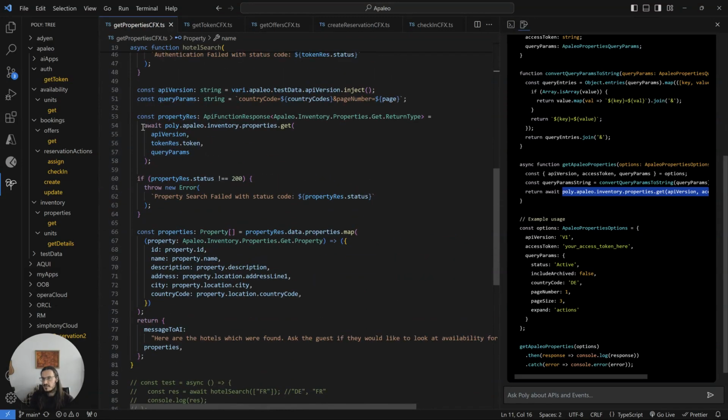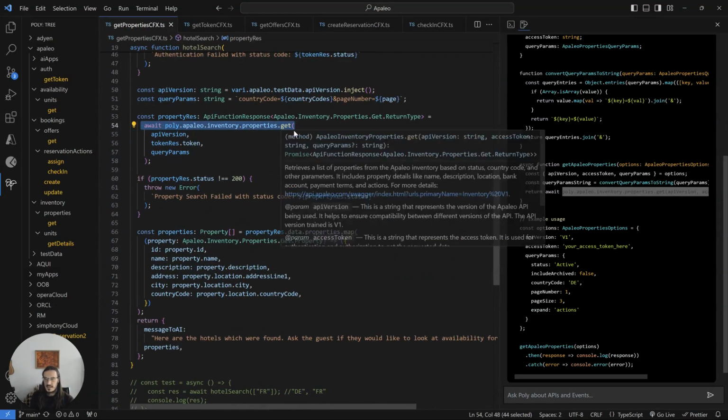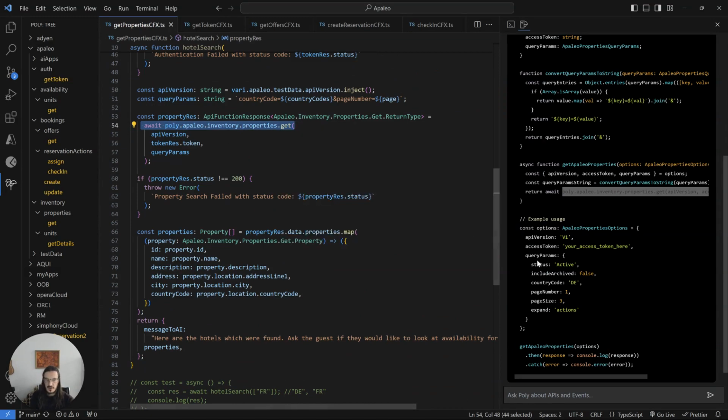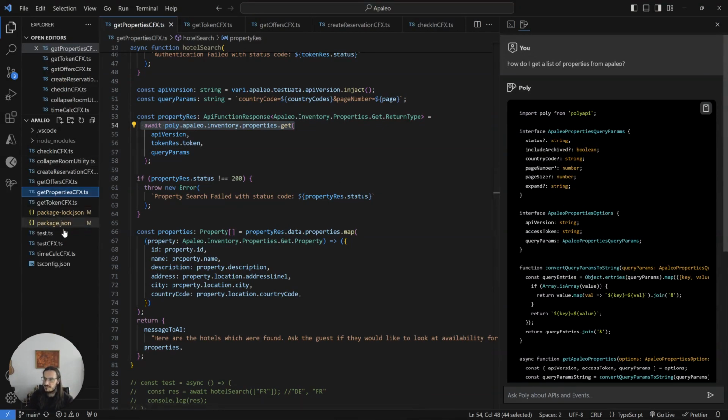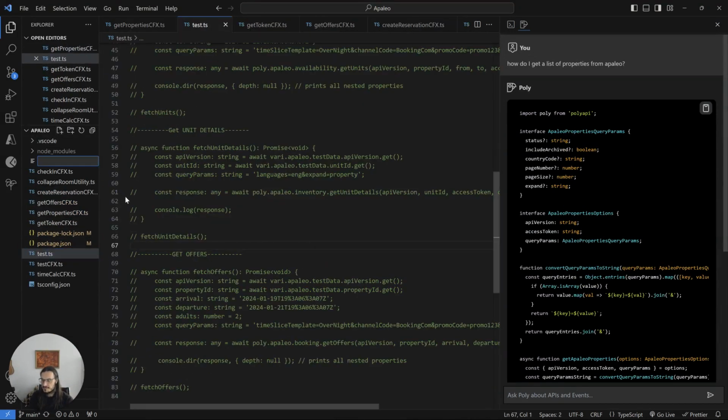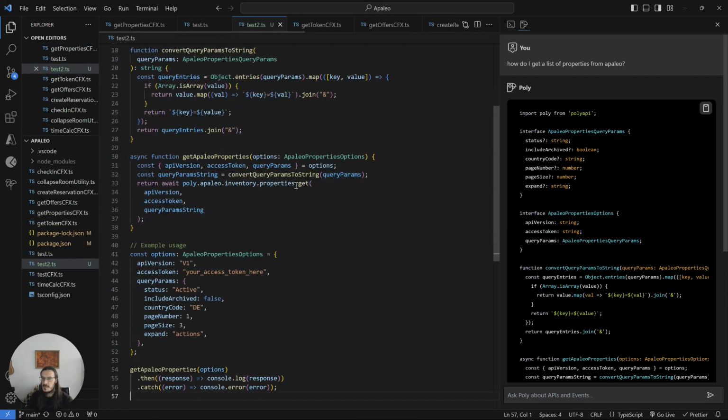You can see that right here on line 51, it's the same function being used with the same parameters. So I would say this is a really good starting point. I'll put it in a test file, create a new file here where we can paste it in.